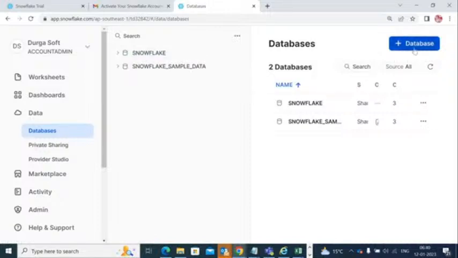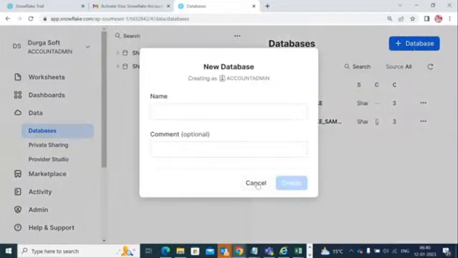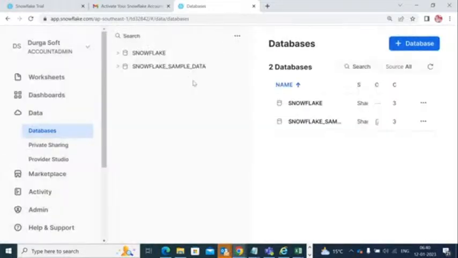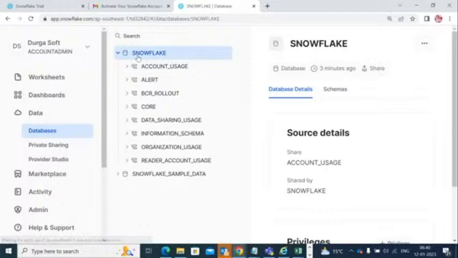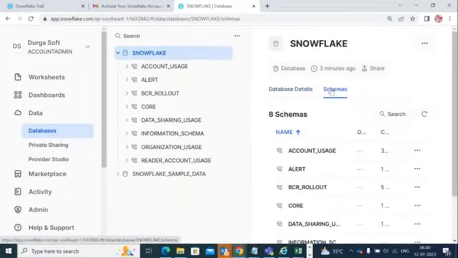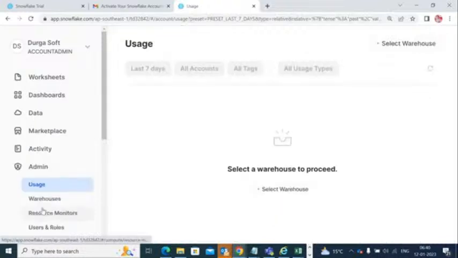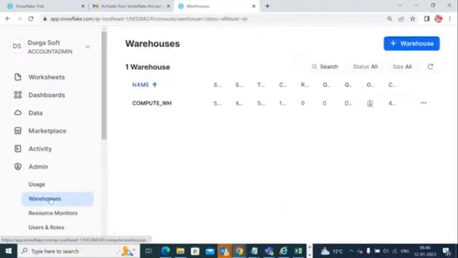If you want to create any new database, you can create a new database. If you want to create any schemas, then you can create new schemas from here. First, Worksheets is important, Data is important, and then in Admin, here we have the Warehouse option. Here you need to create your warehouse. So these are the three options you have to understand.